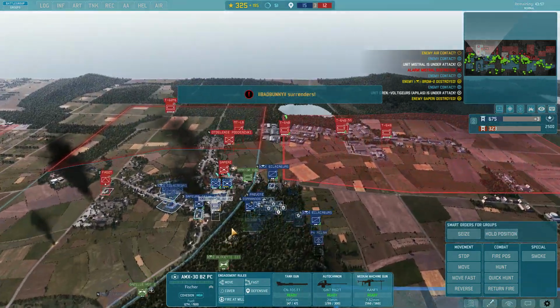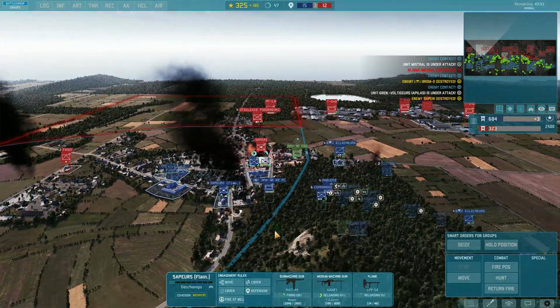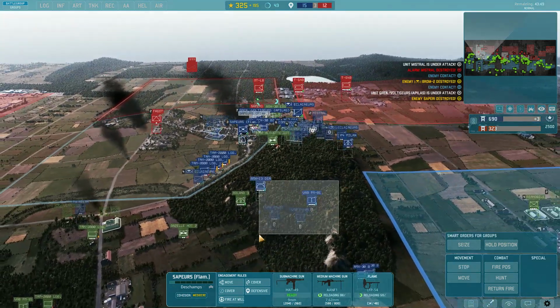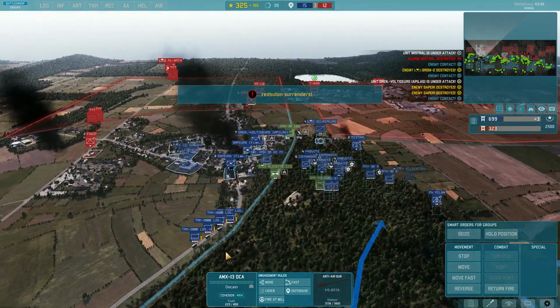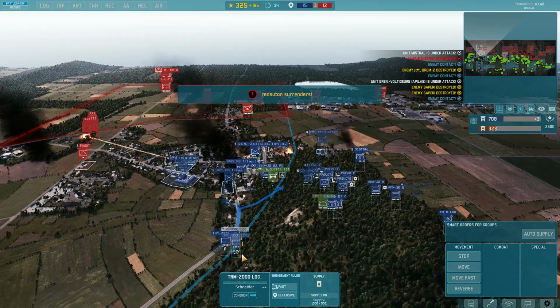Okay. We're doing decently well against those sappers there, keeping them at bay. It looks like these guys are almost dead though, so let's get them repaired. These guys fire at will. Turn that guy off until we need him specifically. Red Sutton surrendered. Good stuff. Let's start moving up our supply.